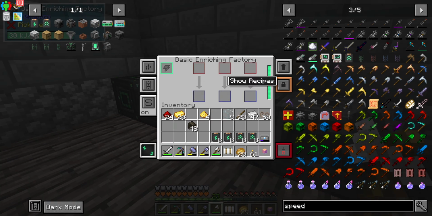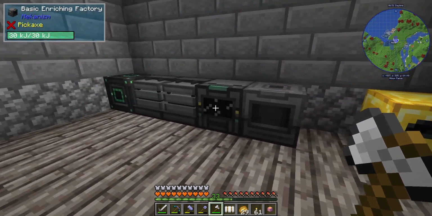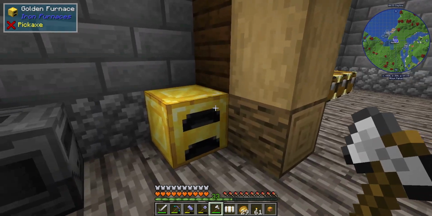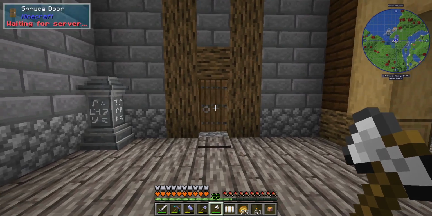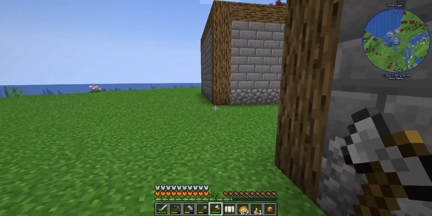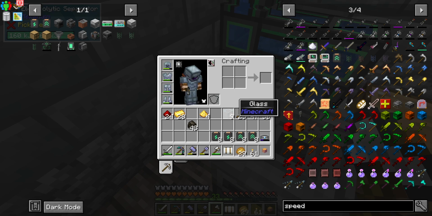This here, I had one of these things, the basic tier installer that we got from that one quest early on. I got that and I put that on that thing so it would enrich our iron into dust and we could melt it down. So let's go ahead and go over to the power plant and put in our speed upgrades, put in our efficiency upgrade for our energy, and see how it does.